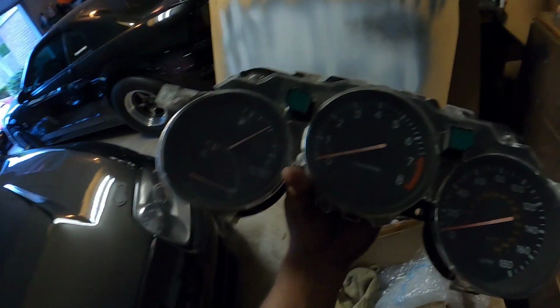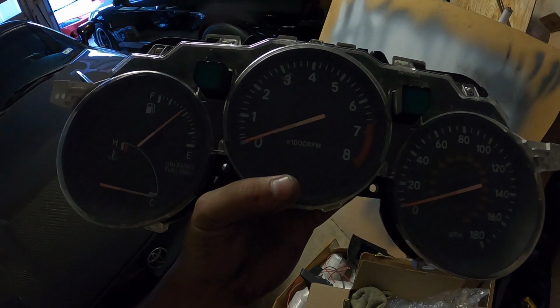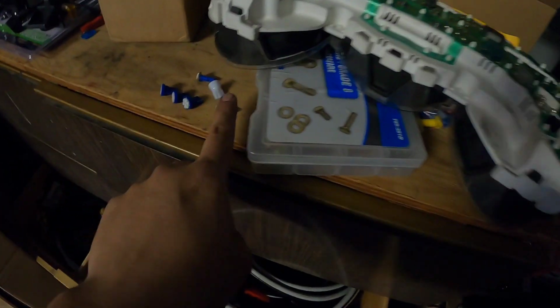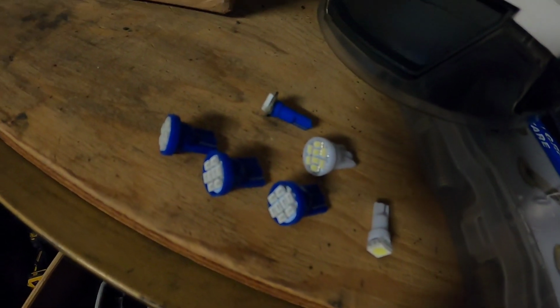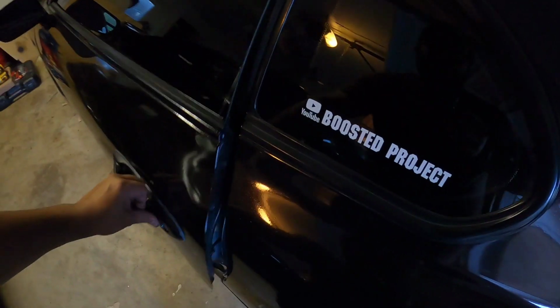The gauge cluster had some blue LEDs and it made everything light up blue, which we don't like. So I went ahead and swapped everything out to white LEDs, so all that's gonna light up white, just the way my car does. You need one of these tiny 74s and then 3 of these 194s, if y'all want to do that to your car. But it should light up like this once it's done.